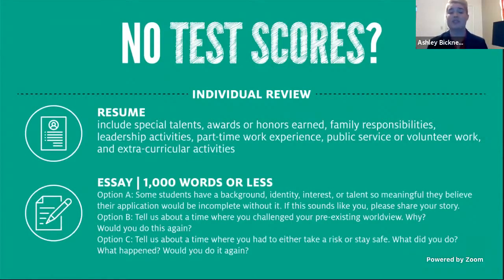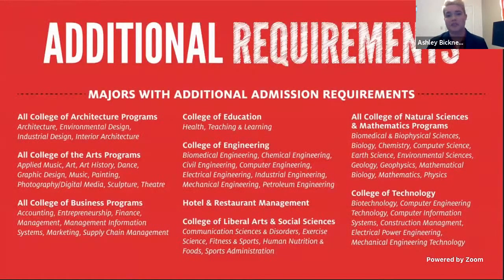But again, just to stress, it's only if we request that information that you'll have to submit those documents. One thing to know, though, is at the University of Houston, certain majors do have additional requirements to guarantee that first choice major. So depending on the college, there will be different kind of things necessary. If you look at the College of Architecture, they're going to require a portfolio. If you go to the College of Architecture's webpage, they do have some great information on what they're looking for in that portfolio, but generally they're looking for kind of seeing that creativity that a student has. And so they're going to ask for that.